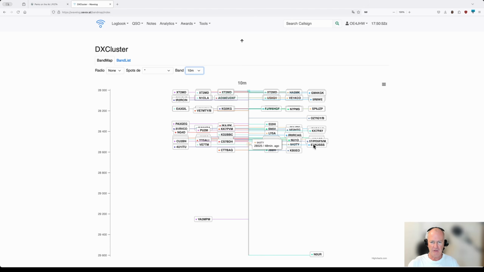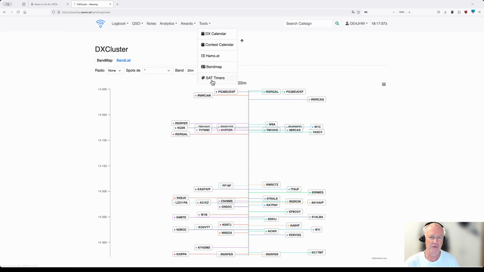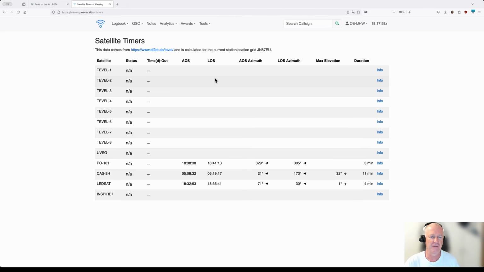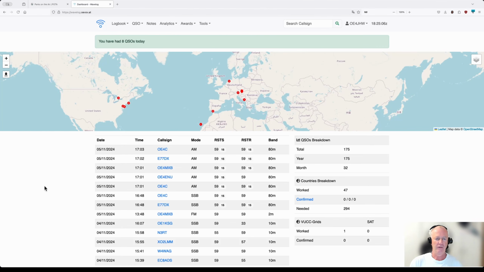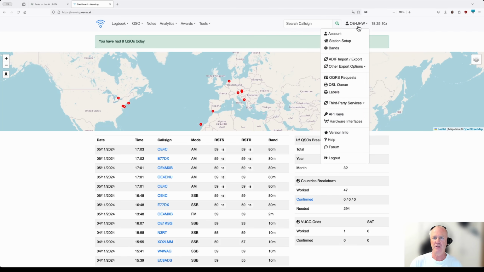I cannot click on the call signs. Maybe if you connect the system to your rig, then you should be able to click it, but I cannot confirm this, I'm sorry. And the last point on the list is SAT timers, and as I mentioned before, I cannot tell you much about satellite communication. And finally, let's go back to the user menu.